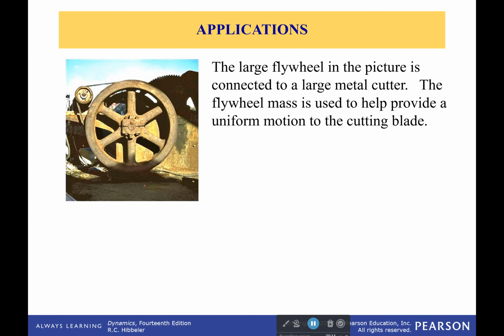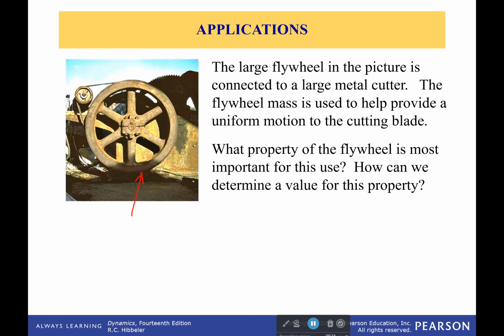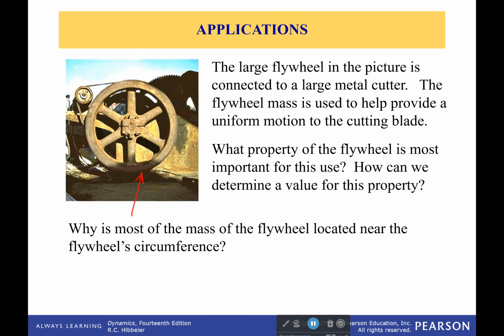First off, have any of you ever seen a flywheel? Maybe you haven't seen a flywheel for a large metal cutter, but you've seen a flywheel of some sort. It's spinning, and if you look at them, what you usually see is that most of the mass of the flywheel is located at the edges. Now, why is that? What's going on here?